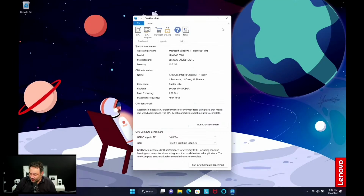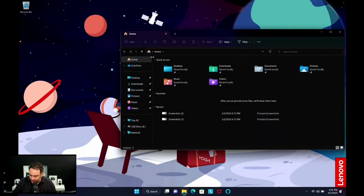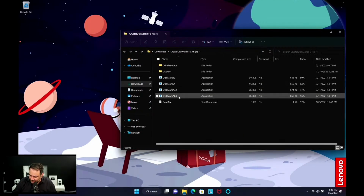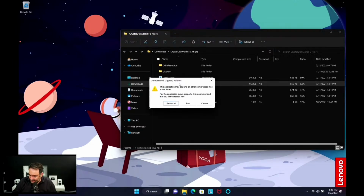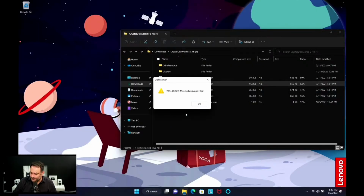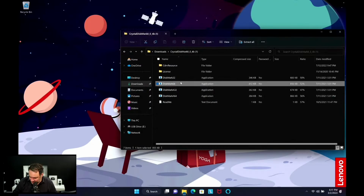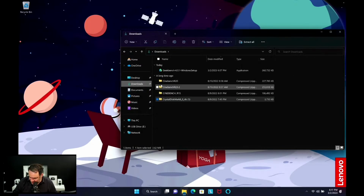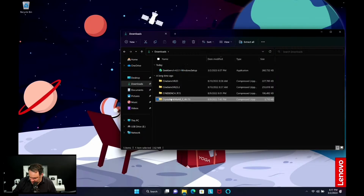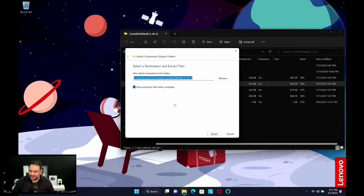Hynix usually have pretty good numbers. We're going to test that out in a moment. Let's close this up, and let me go to my downloads folder. Let's test that drive now that we've talked about it. I'm going to do the CrystalDiskMark test here. Okay, hold on. This didn't look right. So we go to downloads. Let's extract. That's what I wanted.